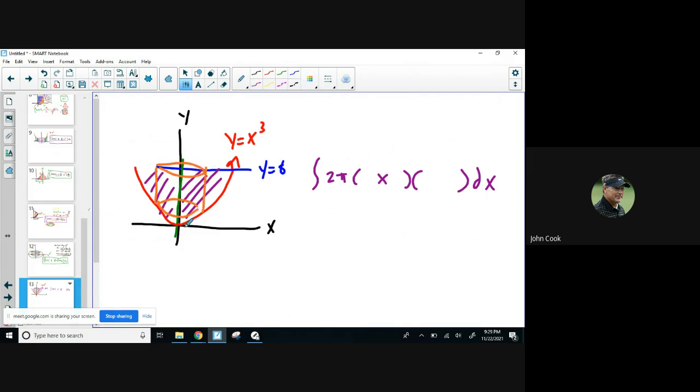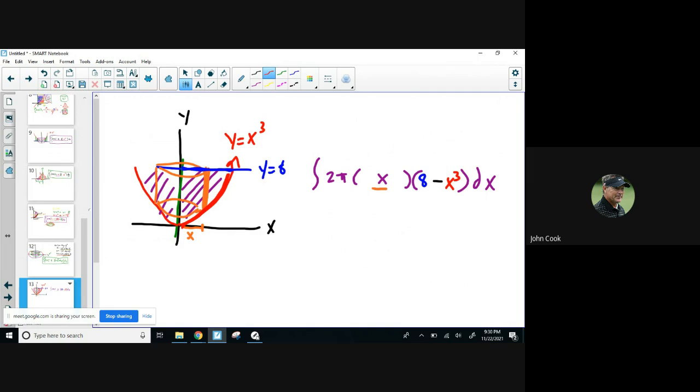I can find the radius of this shell by just going along the x-axis. That's what this means. And then the height of that corresponding shell is going to be dependent on two values. It's like the difference between 8 and this function here. Remember the area between the curve stuff that we were doing earlier, where we took the top function minus the bottom function? It's the same idea. We're just finding that one particular length, that height right there. So this is going to be 8 minus x to the third.